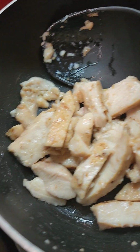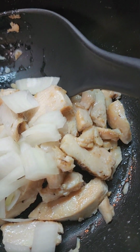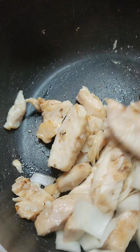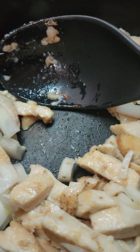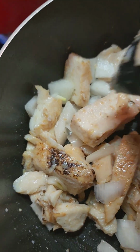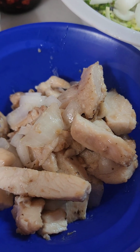All right, so no seasoning on our chicken. We're just going to add a little bit of onion just for flavor. That was rotisserie flavored chicken already from the store, already cooked for your little salad. So kind of don't need to add anything to it. We just want to give it a little onion flavor, and that's it. Cook it ever so lightly. We're not going to crisp it up or do anything. You see it already has the grill marks on it. So this is a quick, fast way to get that done. Hold on. All right, so our chicken is done.